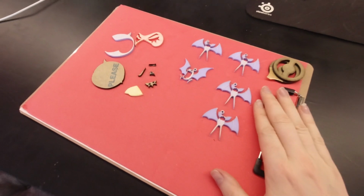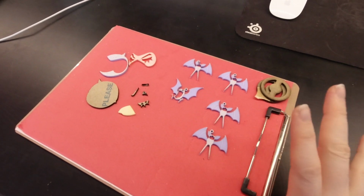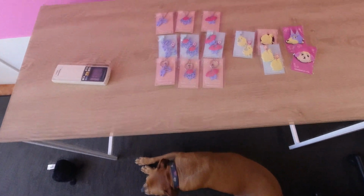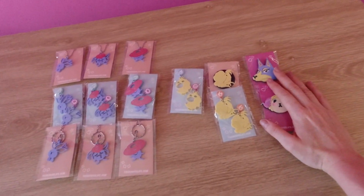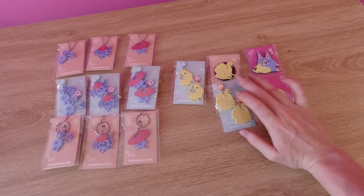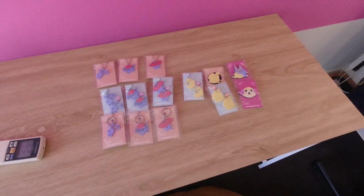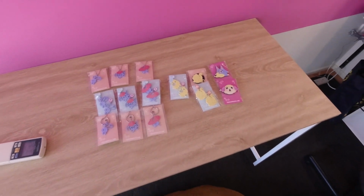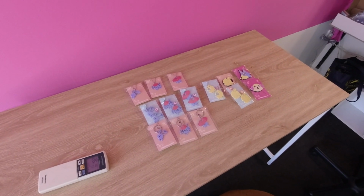And this is what I have been working on today. So this is all that I have left. I did do a lot this morning. Hello, baby. I packaged up these guys. So Willow and Wolfgang, I have to edit the photos for. Ninetales, Psyduck, and then the Oddish, Gloom and Vileplume. So I packaged those this morning. I had to put findings on them as well. But anyway, that's what I did this morning.